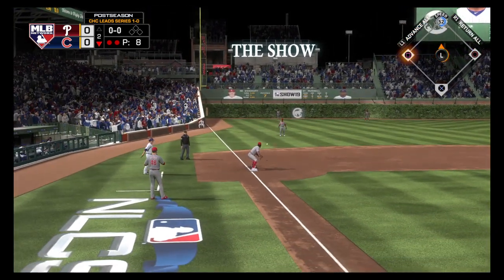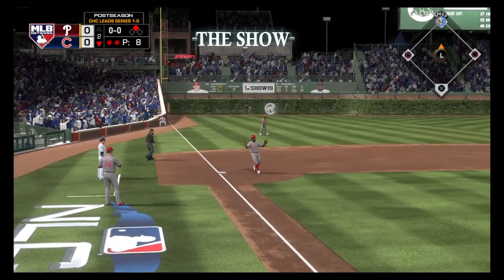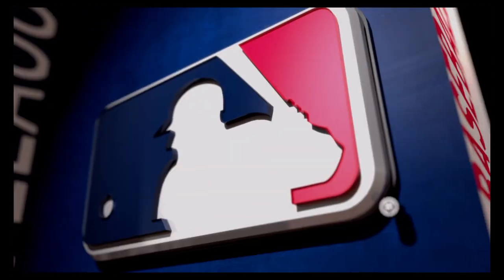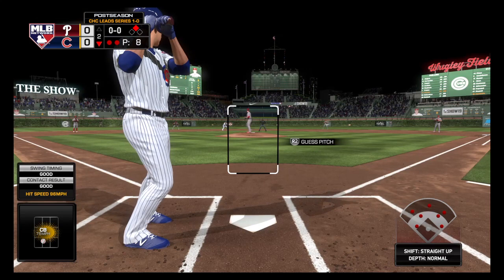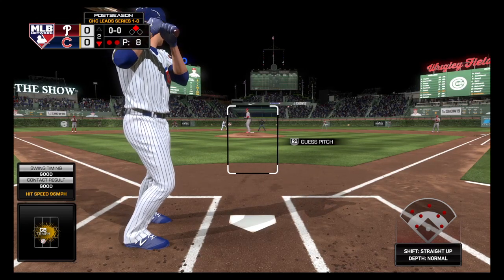And he will pull into second with a 2-out double. Left fielder really never had a chance at that one at all. It was over his head before he knew it, bouncing off the base of the wall for an easy double. Those are the kind of shots anyone would feel good about.